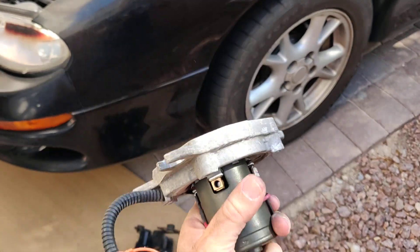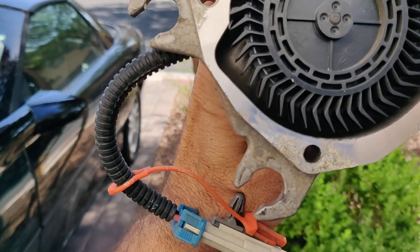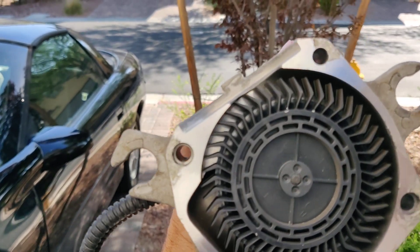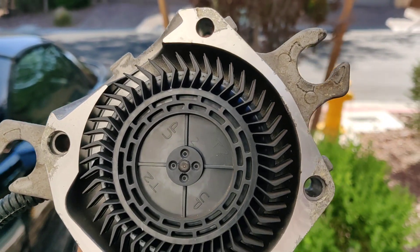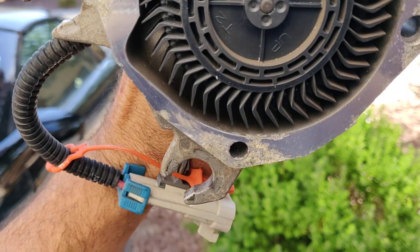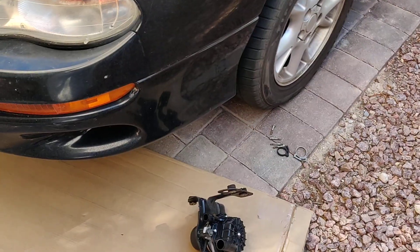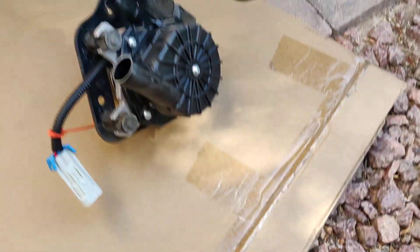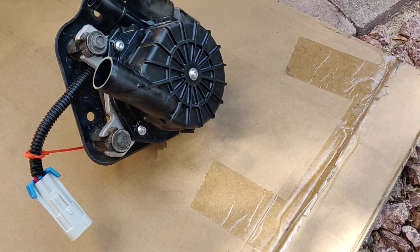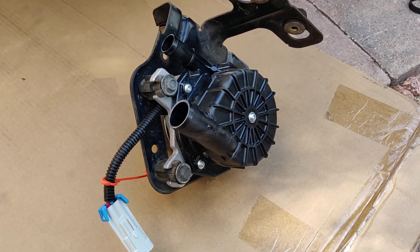Also, the pump sits like this in the car. You can see corrosion right there on that fitting at the bottom, and water has clearly sat in the bottom of this thing. So that's why on the bottom of the new pump I'm also going to RTV around the whole thing after I get it mounted — that way I don't smear it everywhere. I think that's going to help this thing last much, much longer.